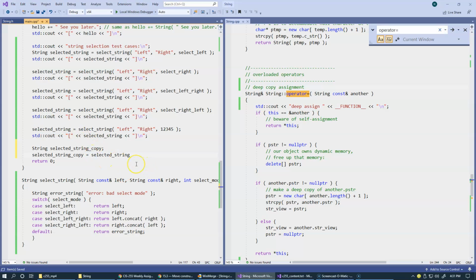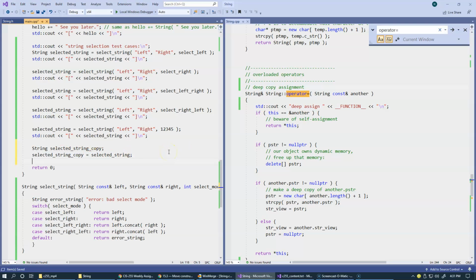Okay, so obviously both of these objects have to be retained for the duration of this program, right? So the program hasn't finished yet, so obviously this is where we don't want to use the move assignment. We definitely expect the compiler to choose a deep copy assignment for us.